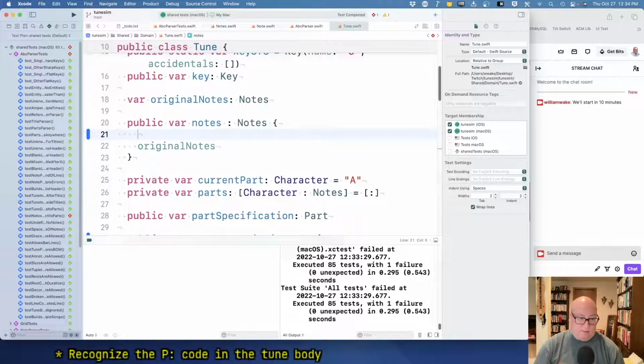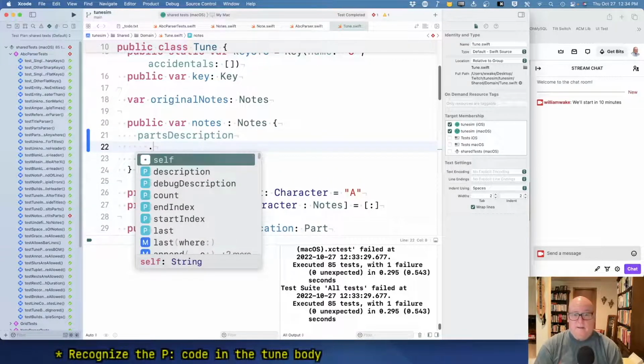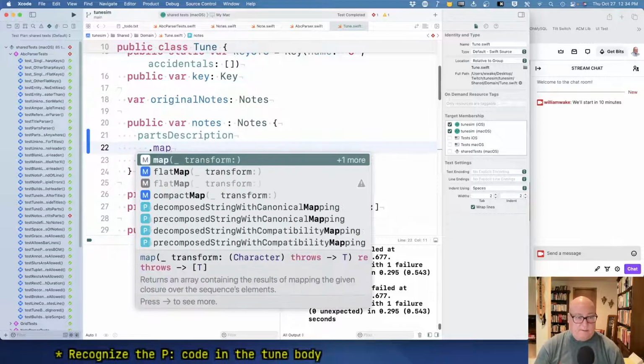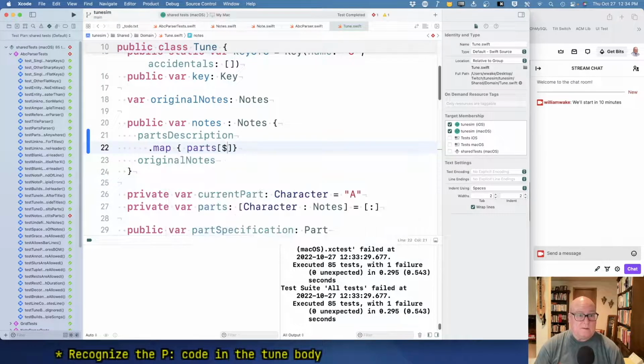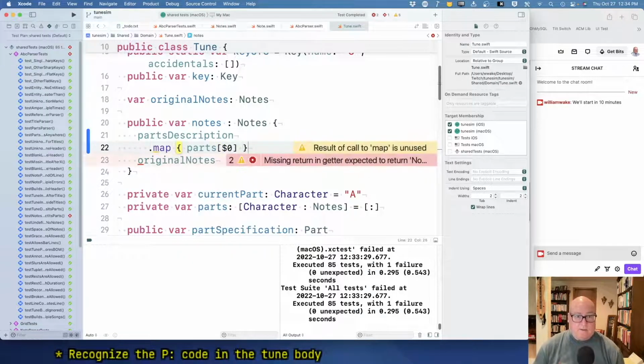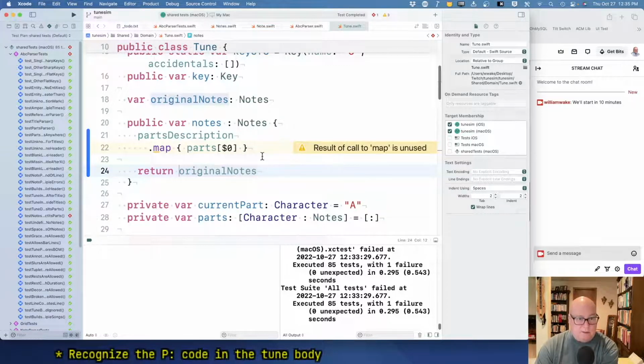So if I go through the parts description and I map each one to parts sub $0, okay, that takes each part, maps it to its notes, and that should give me then an array of notes.